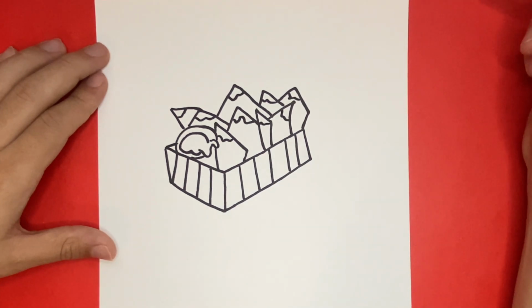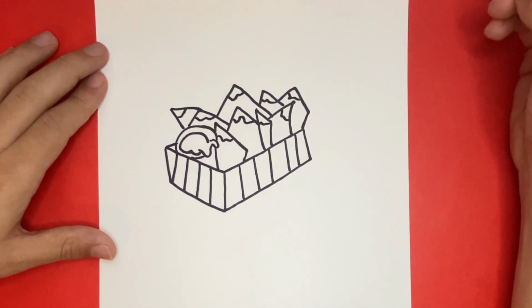Now last but not least, let's add a little bit of detail below our nacho cheese on every one of our chips.